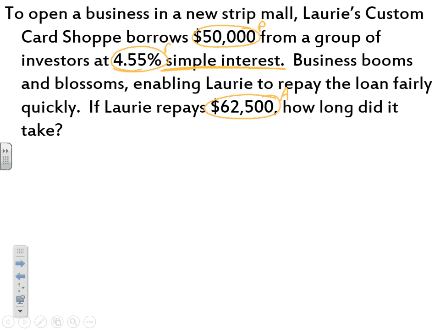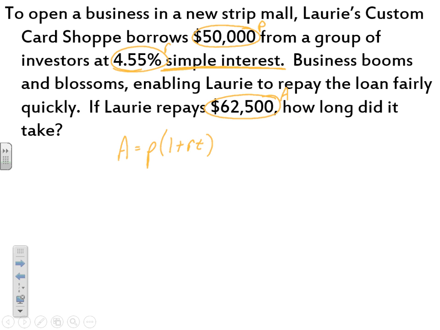The key words in the problem that let us know what formula we're going to be using is simple interest. There is a formula for simple interest, which is A is equal to P times (1 plus the rate times the time). That's the one I said I had a preference for. By identifying the keywords simple interest, we know that's the formula we want to use. And reading the rest of the problem, we can identify the things that we're putting in.